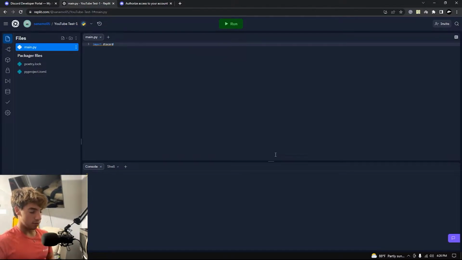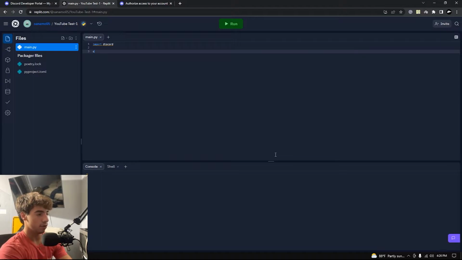Anyways, we're going to import discord, and then we're going to create a variable called client. What client is, some people call it the bot. You can call this bot if you'd like, but it essentially is our bot. I'm going to use client just because that's what I've always used. Completely up to preference, but this is our bot. Anytime we reference anything related to our bot, we're going to use client dot something, like client dot get_guild, or there's a bunch of different things that you can do with client. You're going to be using it a lot, so go ahead and initialize this variable by doing client equals.